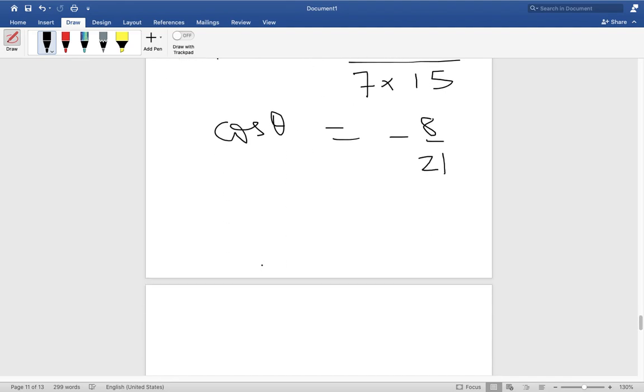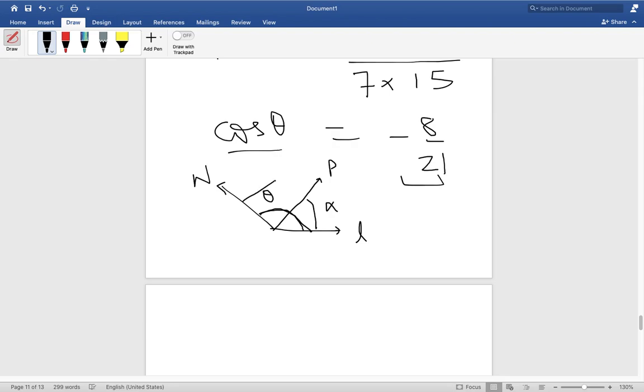So you know that this is the kind of situation we are having right now. This is the line, this is the normal, and this angle between them is more than 90. That's why cos theta is negative. This is the theta. But we do not want this theta. The angle that is asked of us is the angle between the line and the plane, which is this one. This angle alpha is asked.